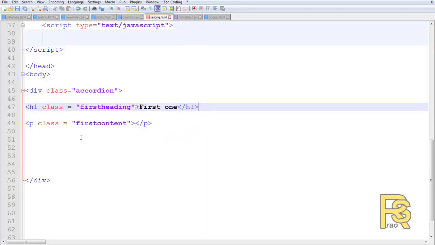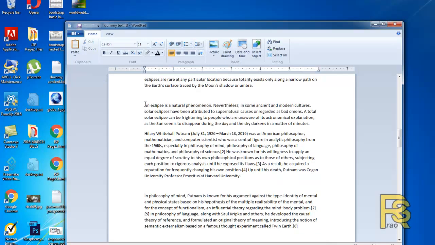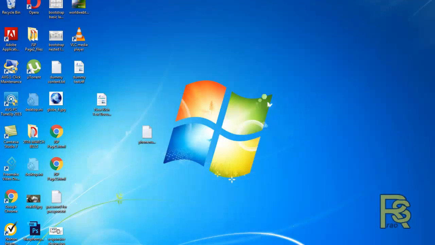Okay, and let us paste some dummy content inside this paragraph. Let's copy some dummy text and let us paste it.